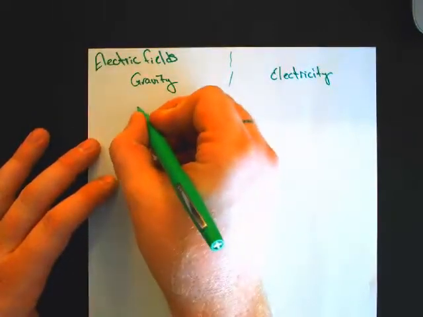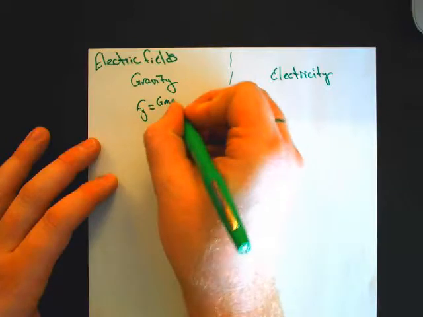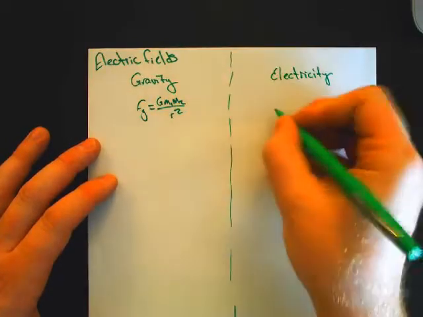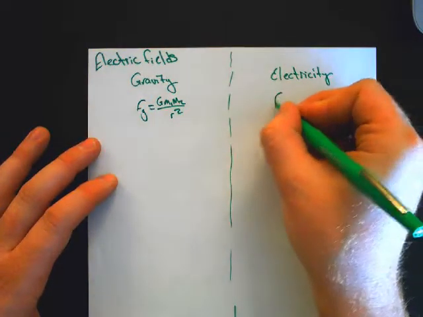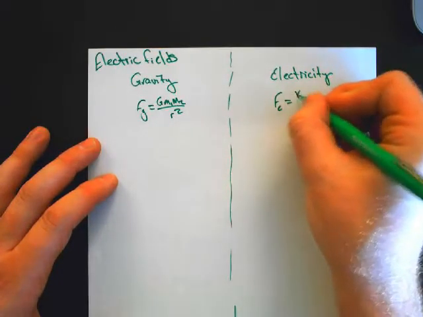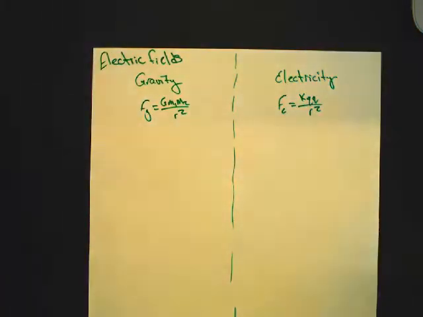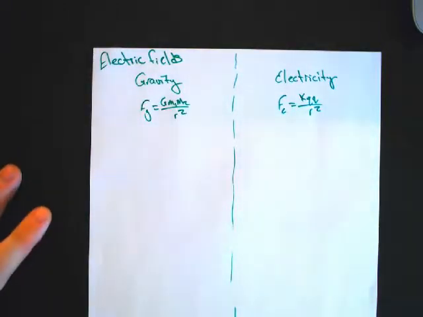We've seen that when we talk about force, we have Fg is equal to G m1 m2 over r squared, and that force electric is force Coulomb or force electric. Both would be acceptable. KQQ over r squared. Okay? We've already seen this similarity. One of the things that I want to then take a look at is when are the forces weaker, when are they stronger, and what does that mean for the area around an object?